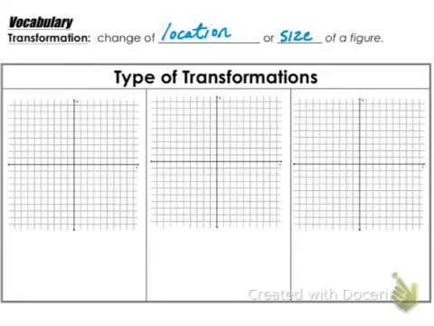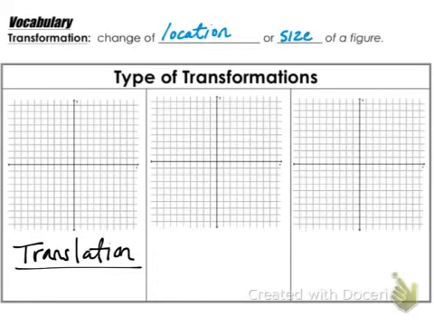Now there are three types of transformations where you can take a figure and move it, or spin it, or flip it, where the size and shape of the figure does not change. So the original image and the new one would be the exact same in terms of size and shape, not orientation, but just the way it looks. Okay? So the first one we're going to talk about is translation.